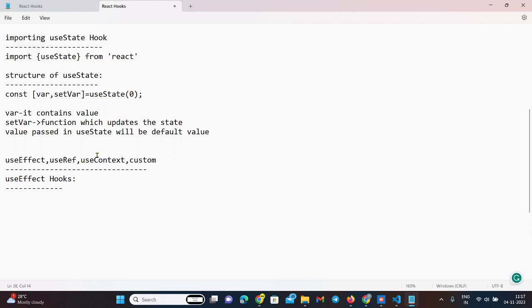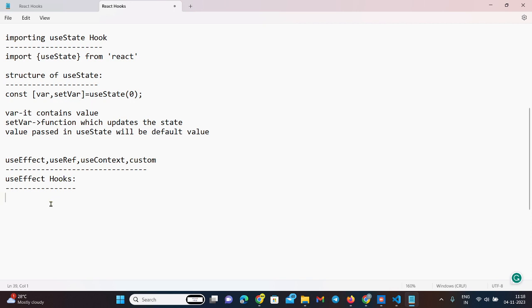So use effect hooks, it actually allows one to declare the state variables inside the function. Sorry, this is about use state, right? So use state is what we use for that.